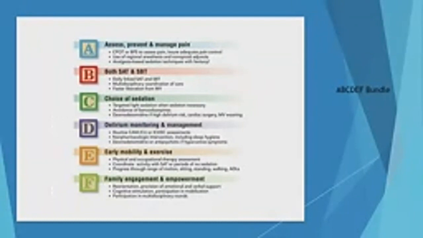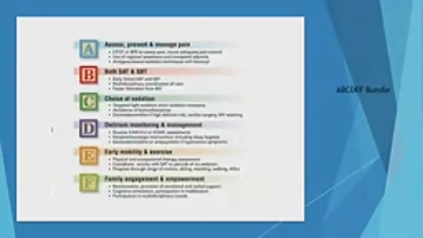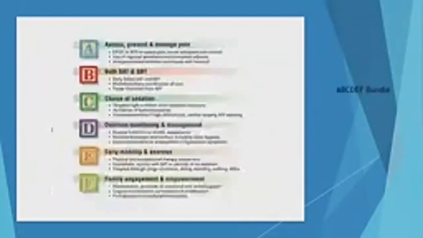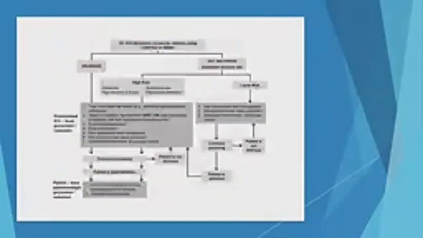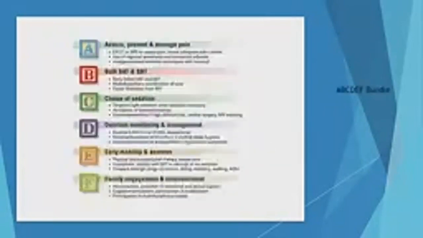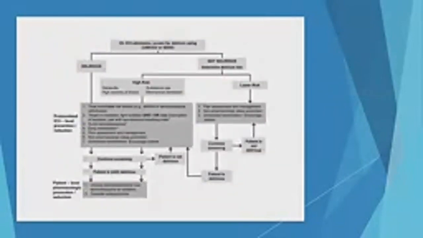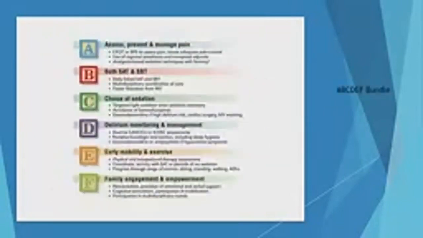I'm out of time, so I'm going to go quickly here. So this is the ABCDEF bundle. The first part, A, I can go back here. I have more of an explanation for A here, which is pain management. You assess, prevent, and manage pain. And this is how you do it.